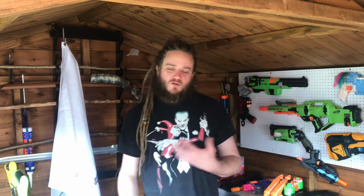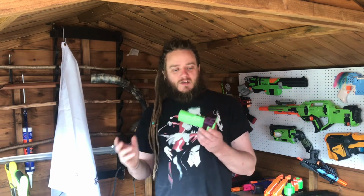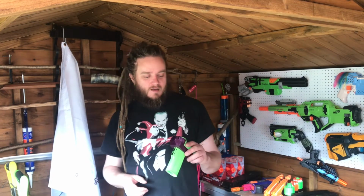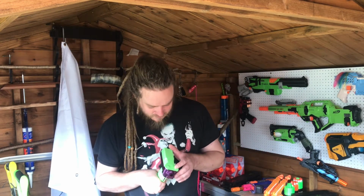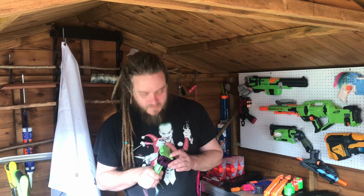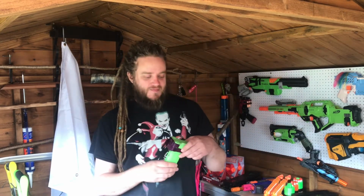Without any further ado, without any more messing around and without any more waffling from me, here it is. This is the Lepus. Now, I got wind of this blaster and I got incredibly excited about it.